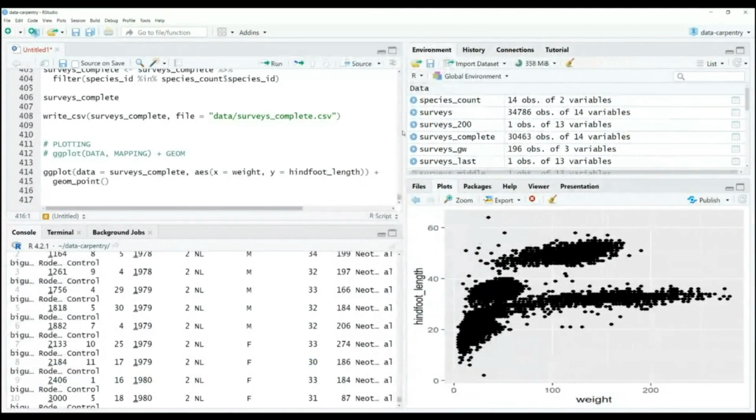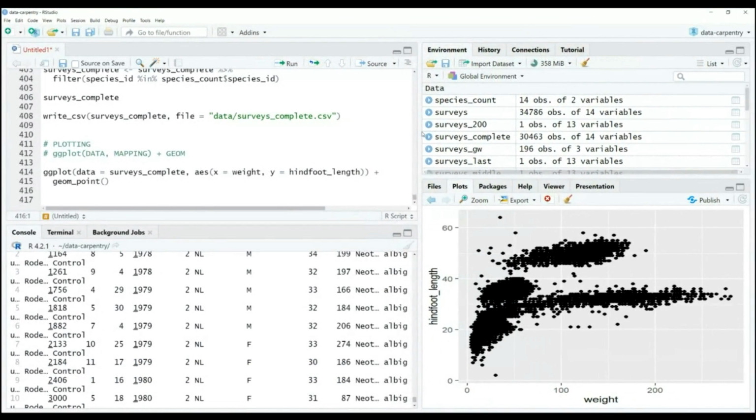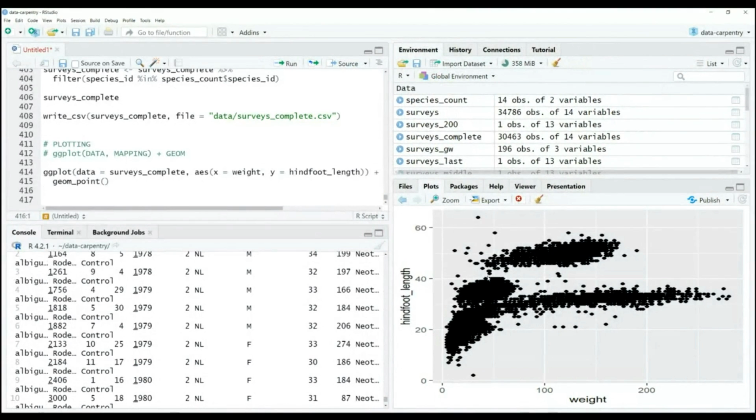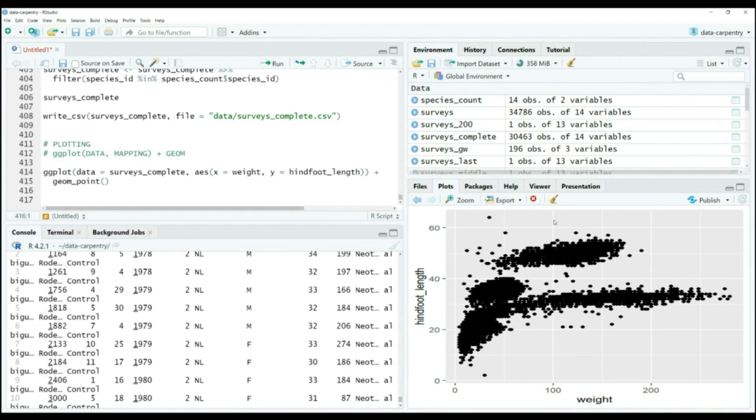So if I execute this, let me make this maybe a little bigger. You see here on the bottom right, the plot that I have.